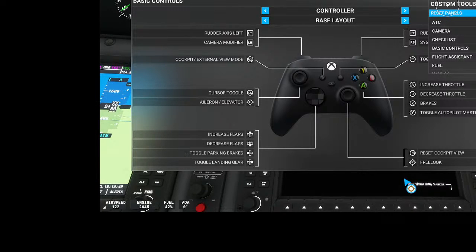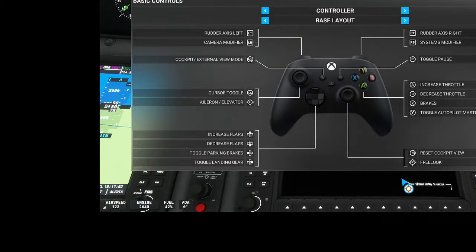Custom toolbar. Meter. Base layout. List with 5. Basic controls. Nav log. Custom toolbar.